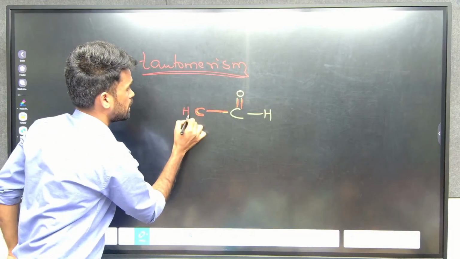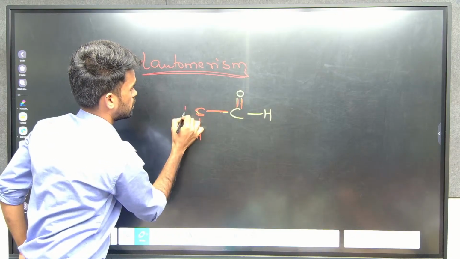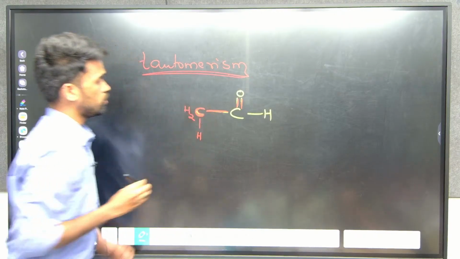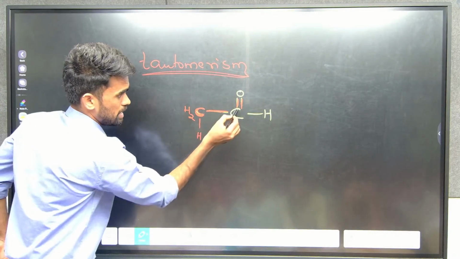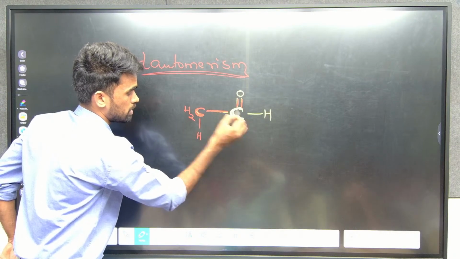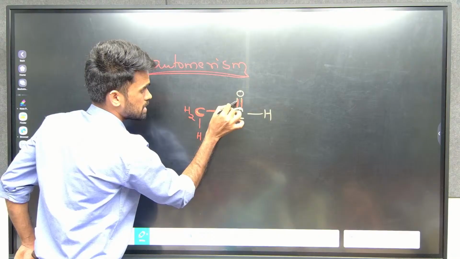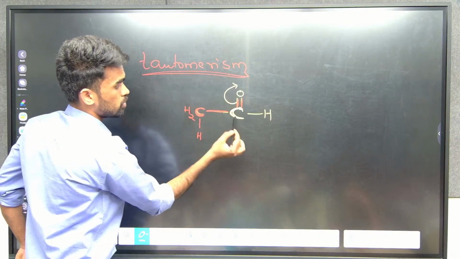Out of these three, one I am writing separately like this. Do you have any issues with this? No. So now see what I am doing. A carbon, what is the valency of this carbon? Any carbon, it should be 4 bonds only. See now what I am doing: oxygen is electronegative now, so the pi bond is shifting towards oxygen. So now what is the valency of carbon?